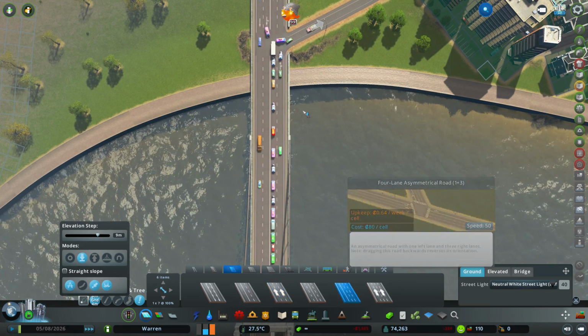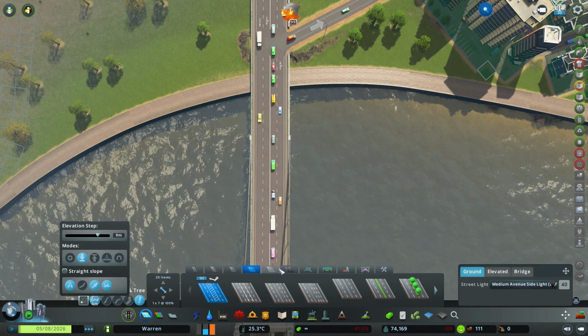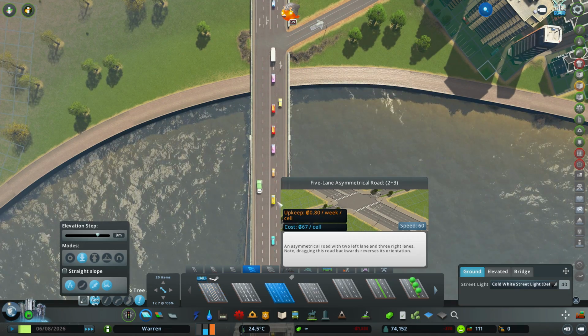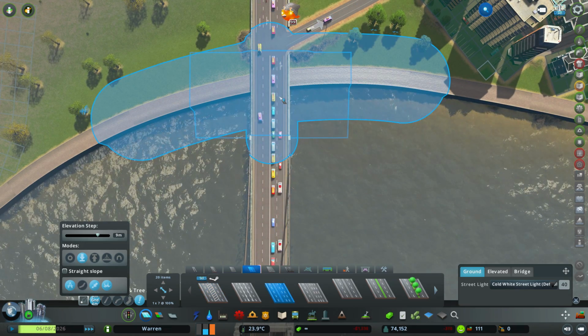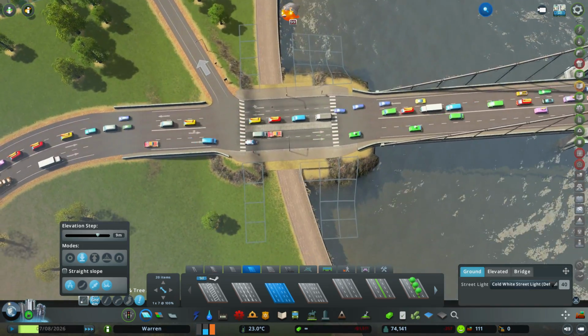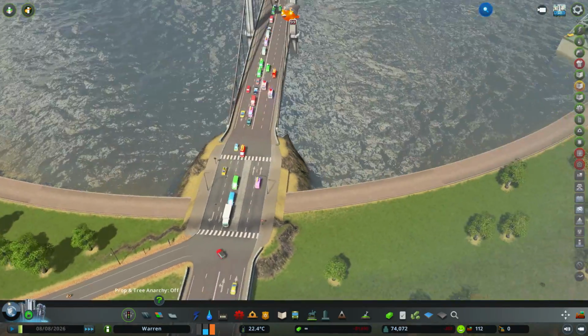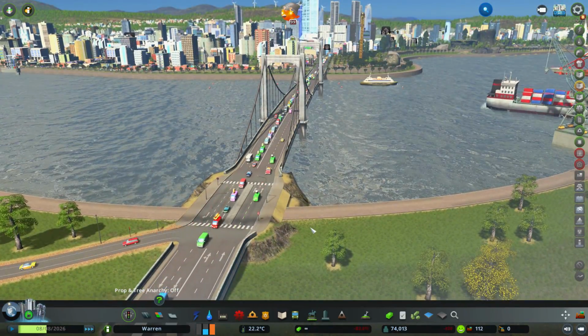4 lane, 3 and a 1. No, I want 3 and a 2. Is there such a thing? 3 and a 2. There we go. Ooh, let's see what's going to happen. Well, if you can live with that, you've got the 1 lane turning off and the 2 lanes going on. If you can't live with that, just change it back again.